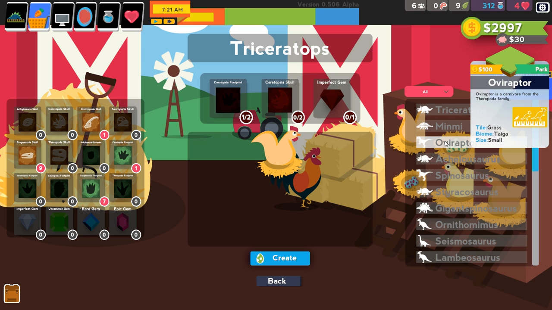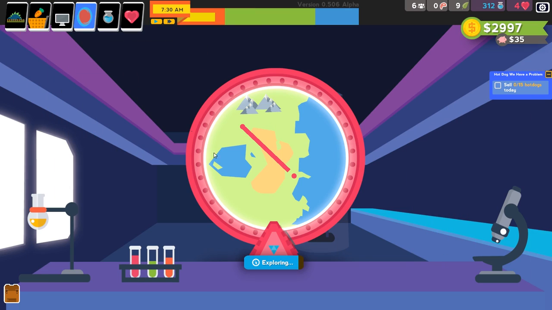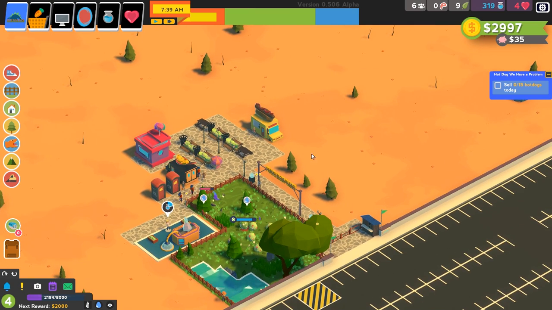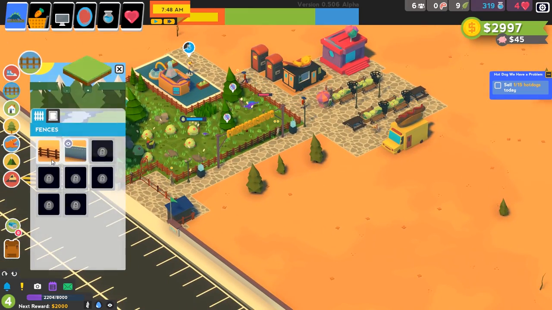Carnivore from the theropoda. Okay, we could try getting him, but we have our first little adventure down here. So once that gets cleared up, we will go. We should probably make a little stand for oviraptor. Probably something small and right away to begin with here.